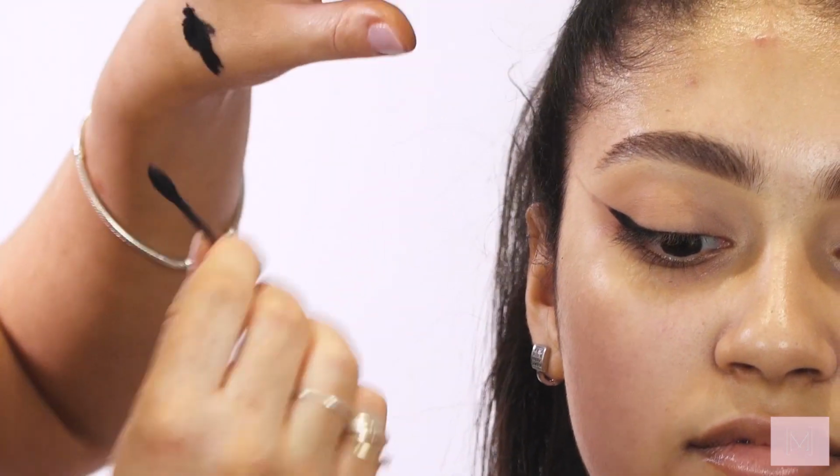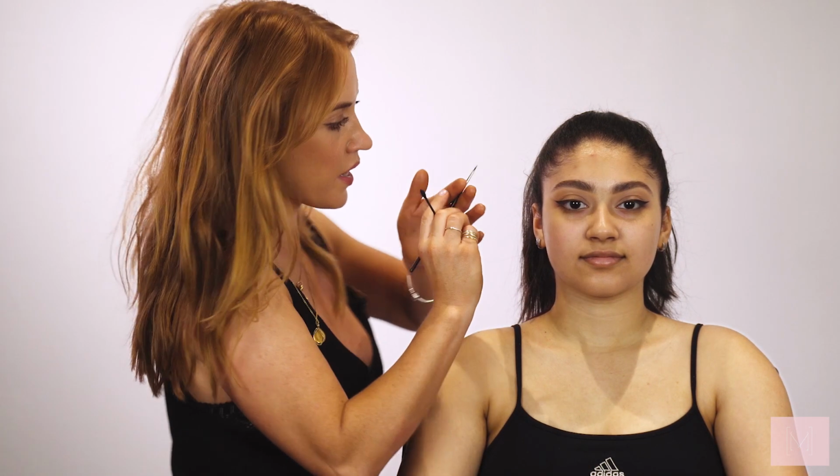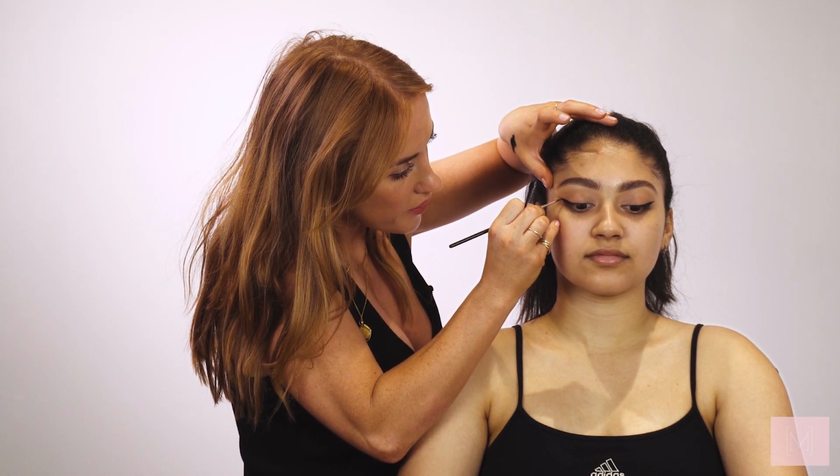So please don't feel like if you don't get your eyeliner in one go, you're never going to be able to get it. It is so normal to go back and just fix it. And then I'm going to go in and make it slightly longer.